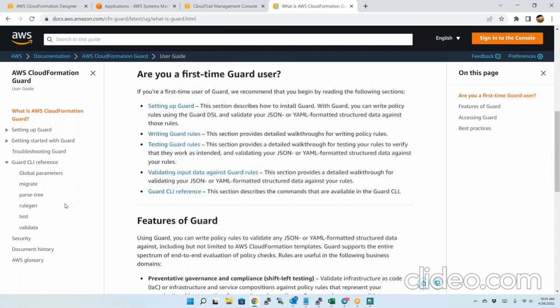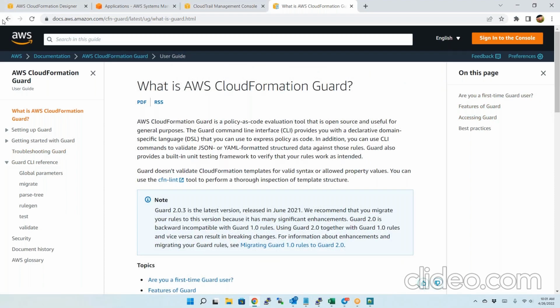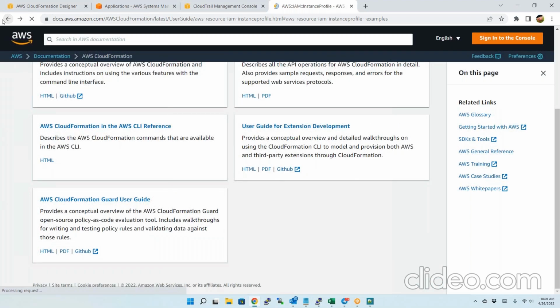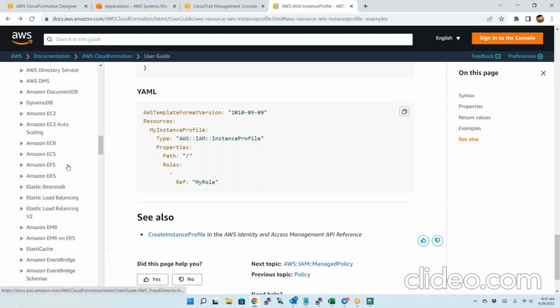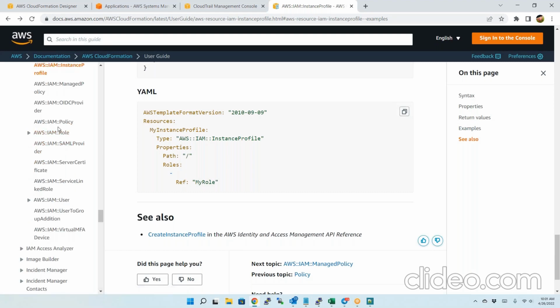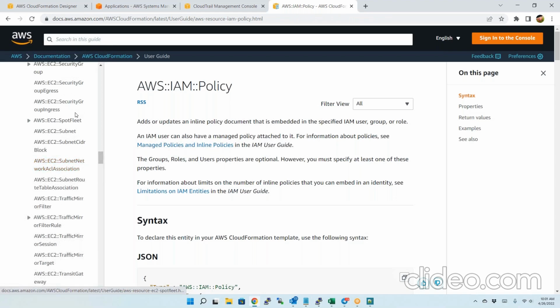Command line you can also do, but there is no need for the command line at this point. So you can spend some time on these CloudFormation templates. Okay, so any questions here, anyone, about all these options, like how to manage and all? So users, servers, we have that.